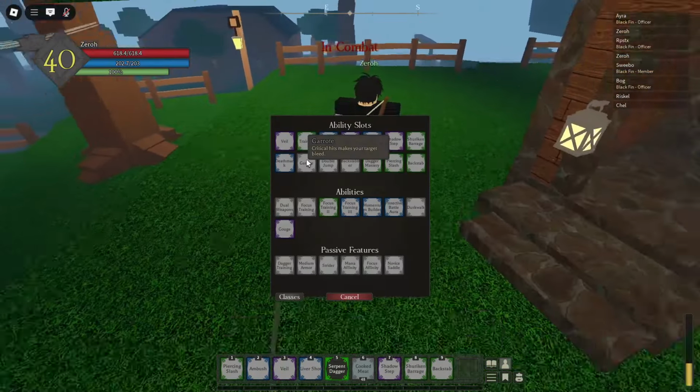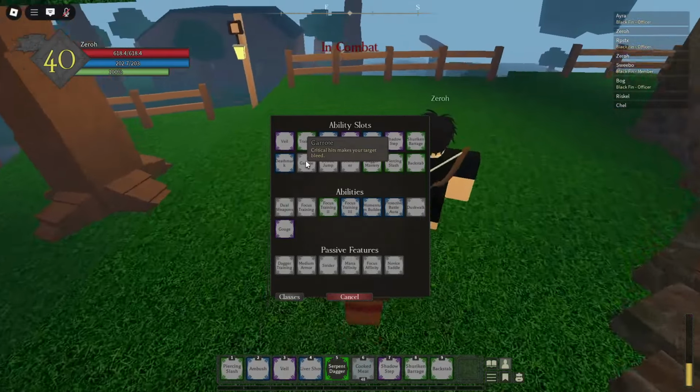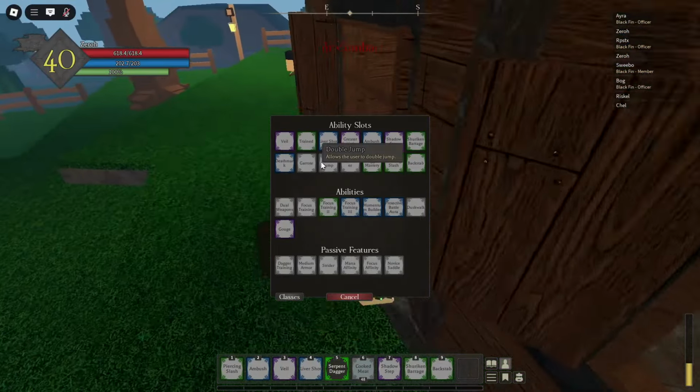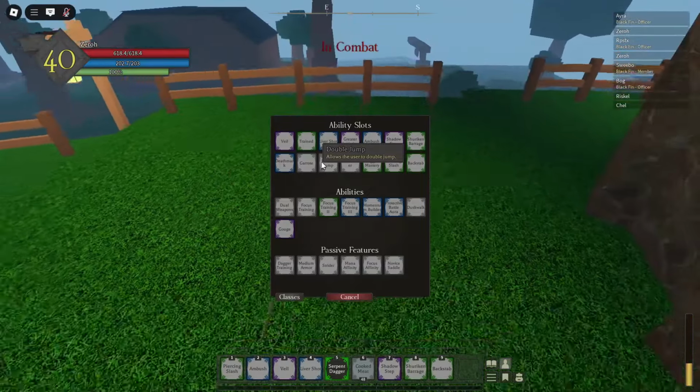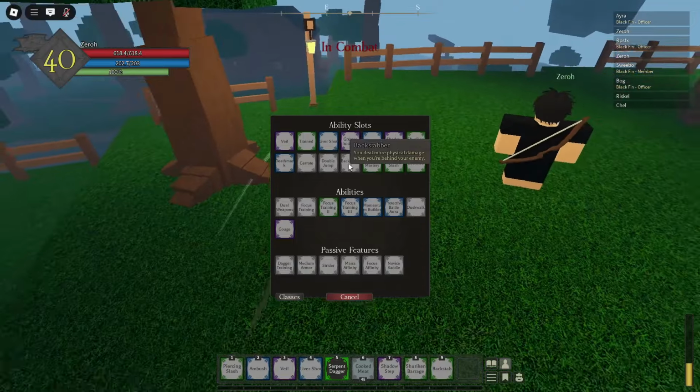We have Garrote. Critical hits make my target bleed, so every time I land a critical, they will bleed. So it just does even more damage on the crit. Double jump, thieves and ninjas and assassins have this ability. You can just double jump.